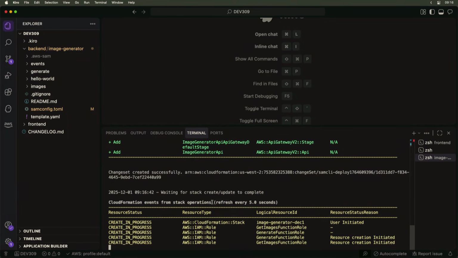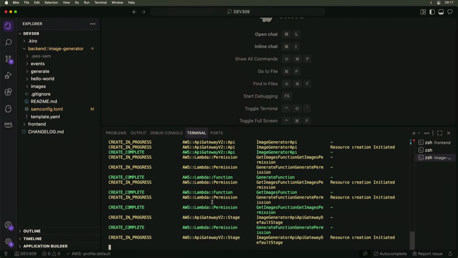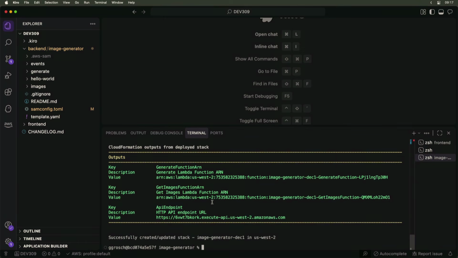Then we can basically try it out. And the normal way to do this, I'm sure most of us would, we look at the output, we get the API endpoint, we test it through Postman or through curl or something. But this is another way where I usually use the AI assistant to help me with this. And you can do it in multiple ways. It can help you find the resources for you. So instead of me having to find the correct API endpoint, I can tell the CLI to do that for me. I can also then tell it to actually test and make sure that the output is correct.